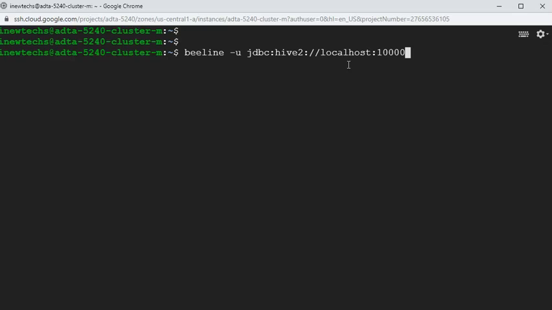In this case, the localhost is not your computer. The localhost here is the remote server, the master node of our cluster. Now, let's press enter to run this command.